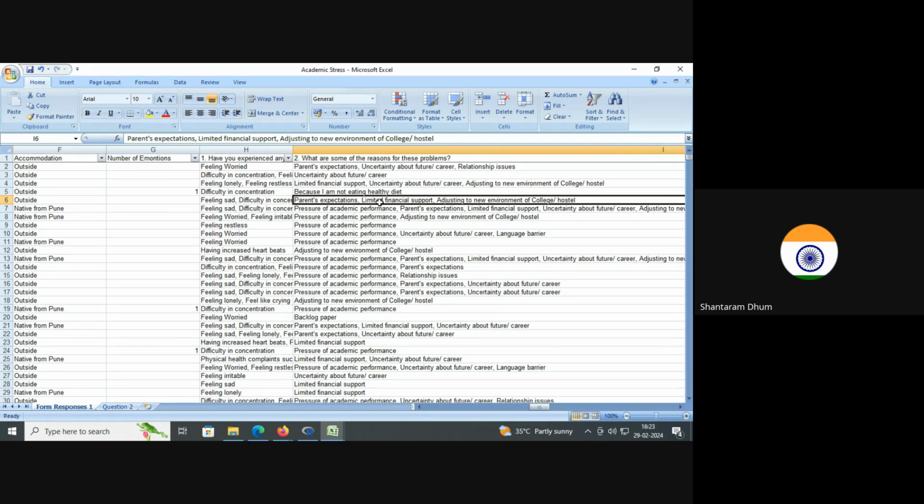When such data comes to the statistician, it takes 50% of the time on data pre-processing and data cleaning. So before collecting the data, or before designing the questionnaire, if you are not good at statistics, please communicate with a person from statistics, so that the data will be collected in the appropriate manner and your job will be done quickly. If data is appropriately collected, it hardly takes 5 to 6 hours for a statistician to analyze the data. But if data is not in a proper format, then it needs a lot of effort to convert that data into the appropriate format, so that statistical techniques can be applied.